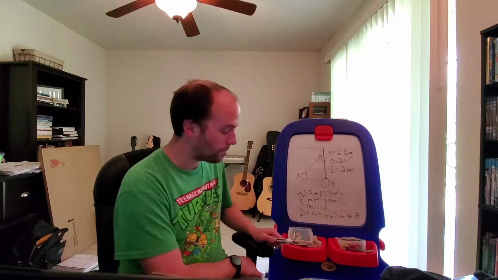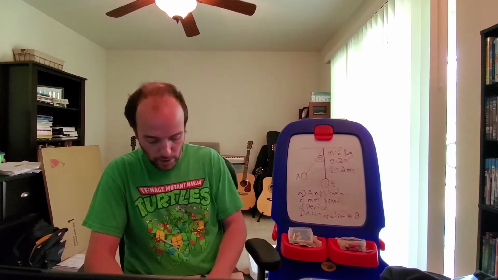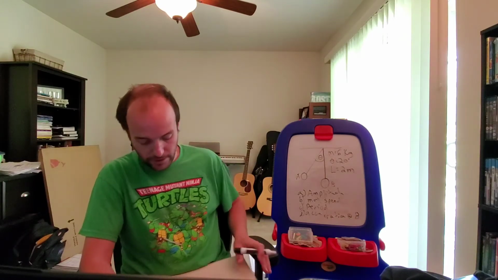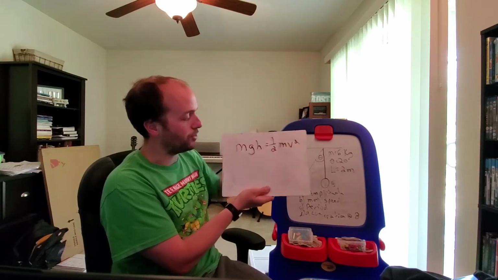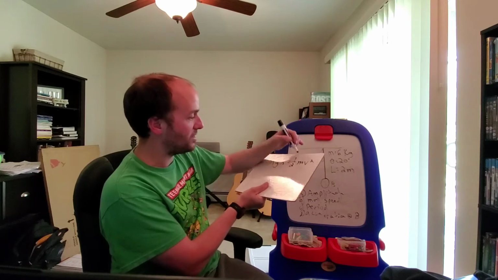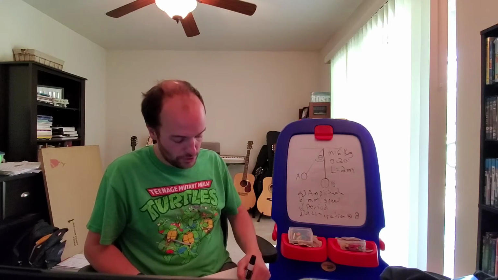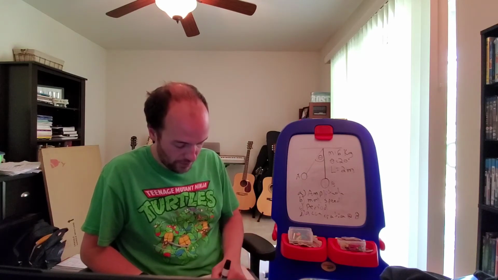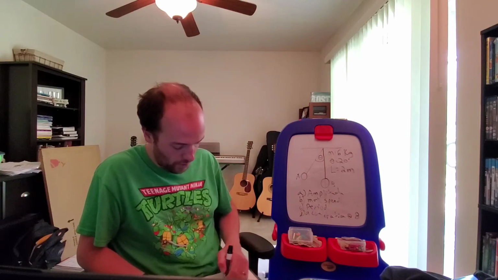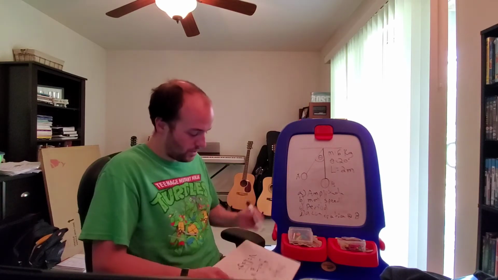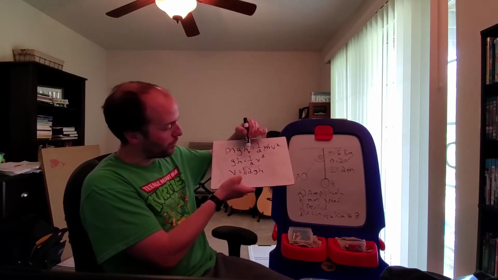By doing that, we can set up our problem. mgh equals 1/2 mv squared. Gravitational potential energy equals your kinetic energy. Our masses cancel out, so we don't even need our 6 kilograms for this particular problem. gh equals 1/2 v squared. Do a quick algebra, we see that v equals the square root of 2gh. If I multiply both sides by 2, I'll have 2gh equals v squared, square root, plug it in.